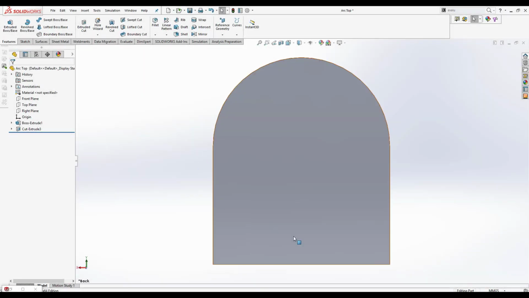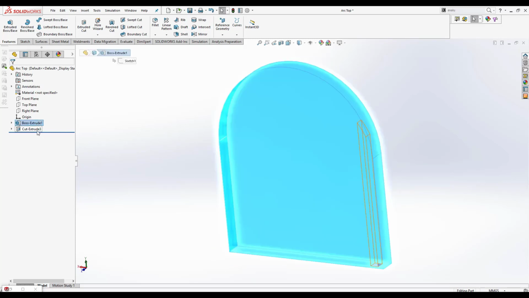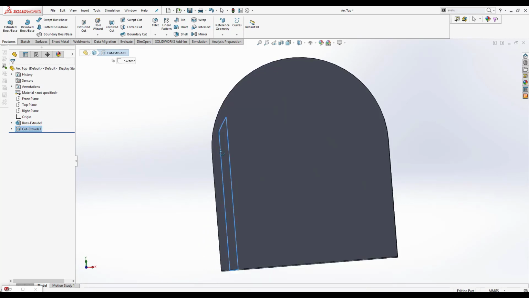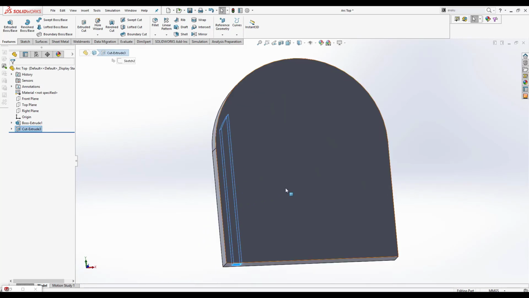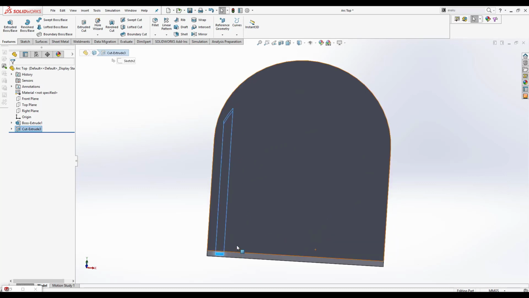What we are looking at today is the geometry pattern feature as part of the pattern feature. So here we have a simple component, just a boss extrude, with a single cut extrude down it on one side. What we're wanting to do is pattern this along this edge for a direction so that multiple instances occur with cuts running the length of the component.